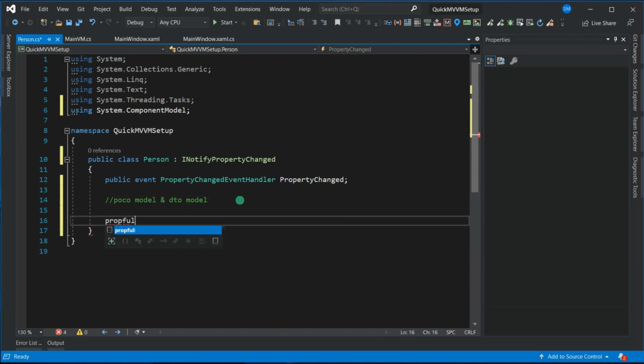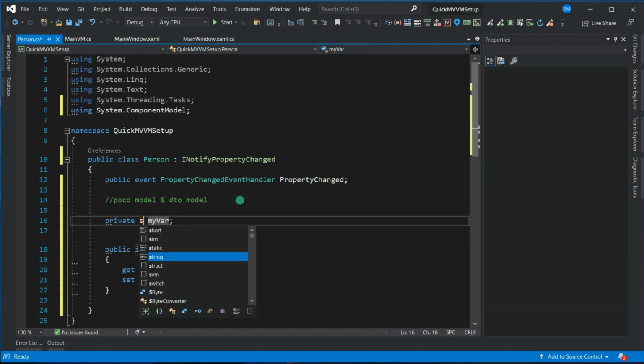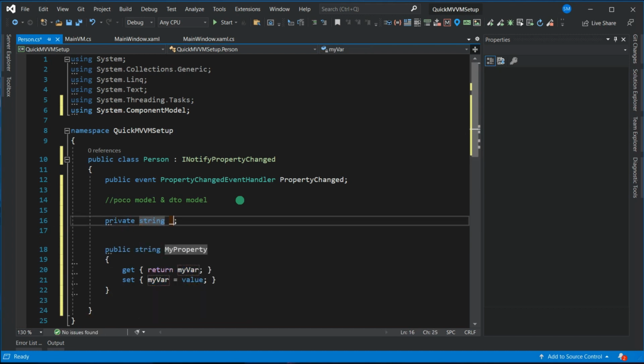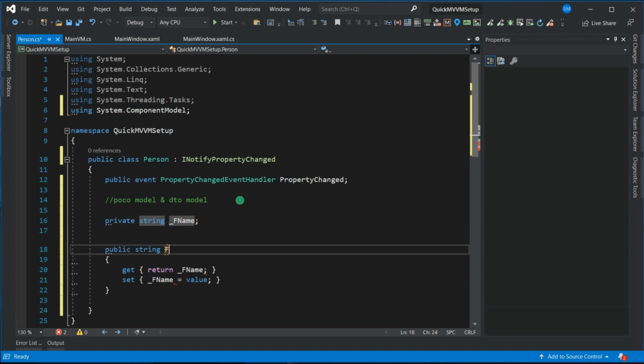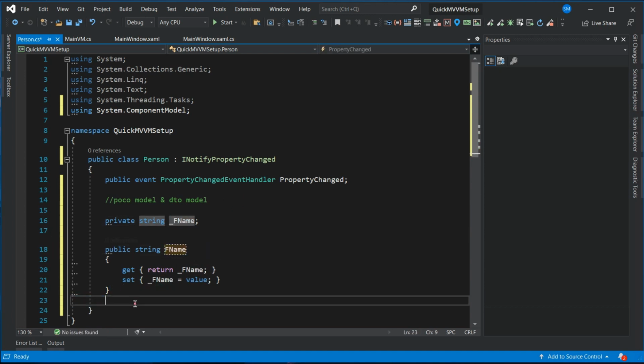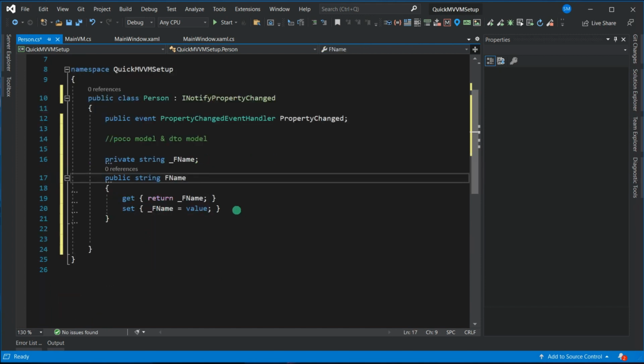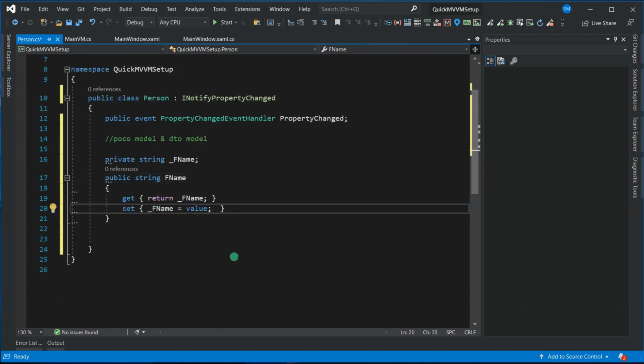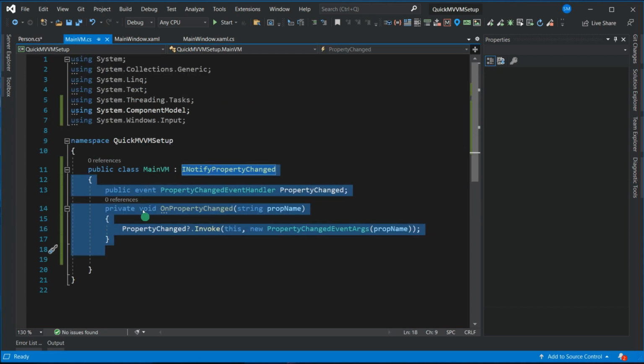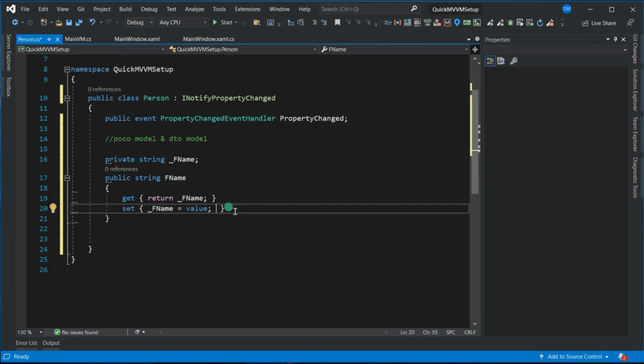And before that, propfull, string, first name. Here, whenever you set a new value for this property, you call this, let me just show you how.